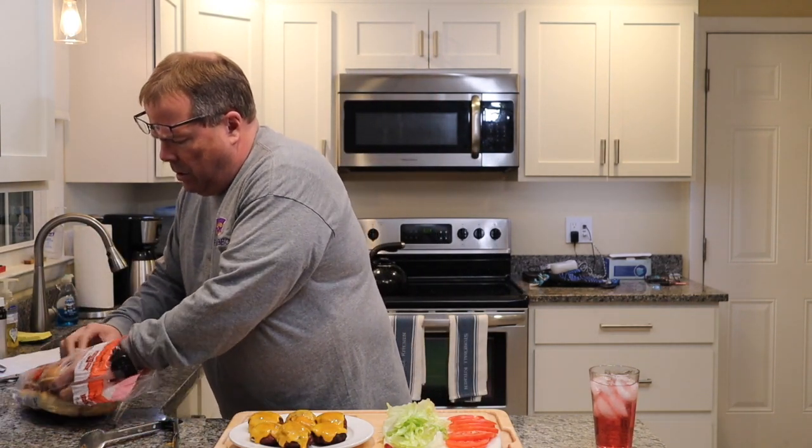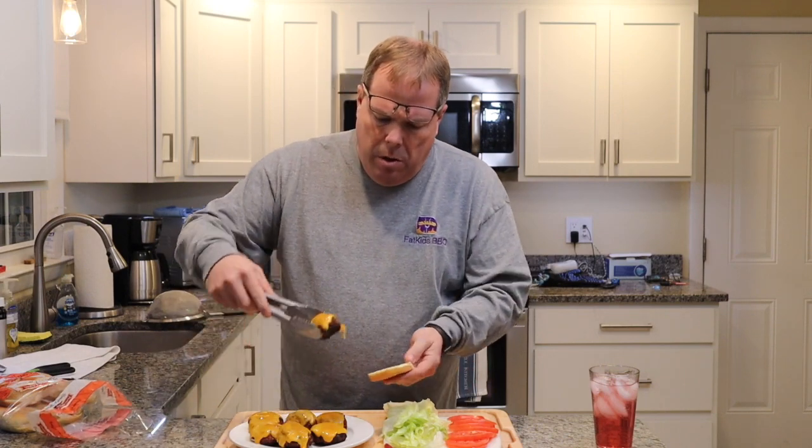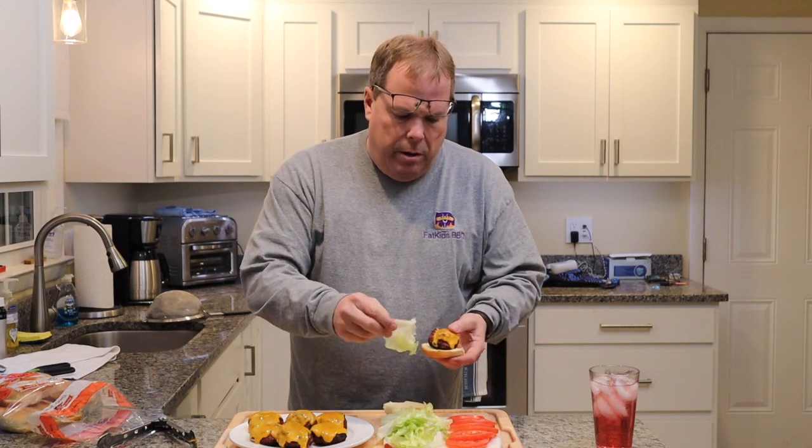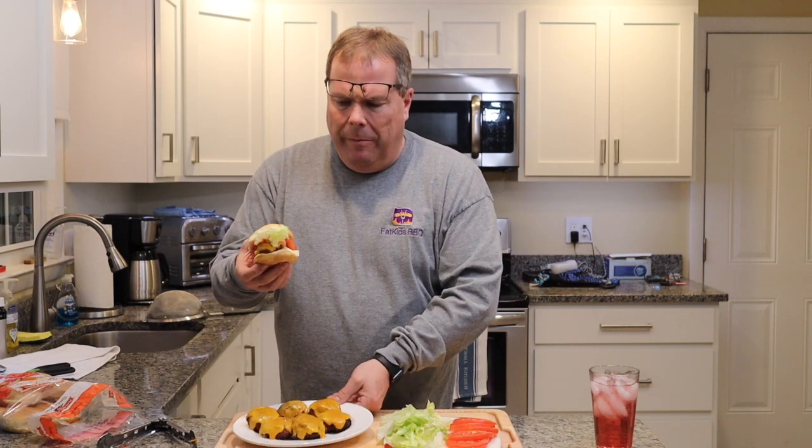So what we're gonna do, I'm gonna reach into here. I cut up some lettuce and tomato. I'm gonna take one of our sliders, put a hunk of lettuce on the top, a slice of tomato, and then my nice buns. Ugh, am I excited about this. So, bison sliders. This looks amazing.